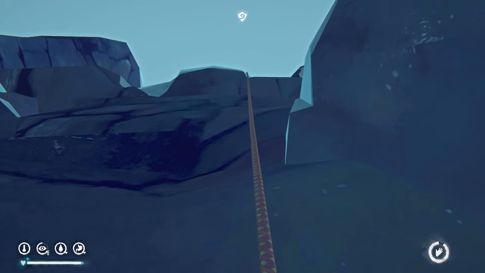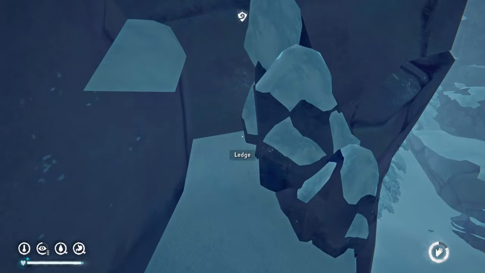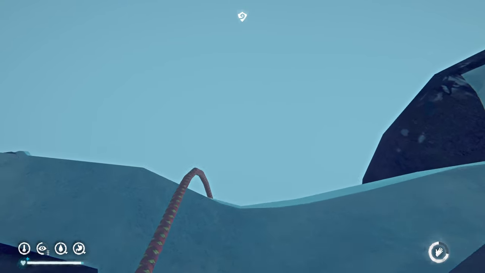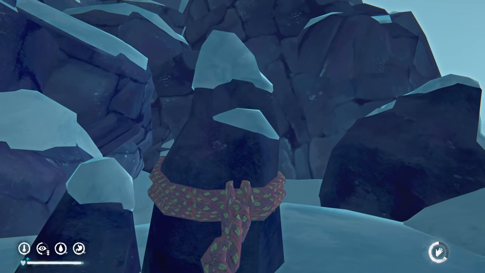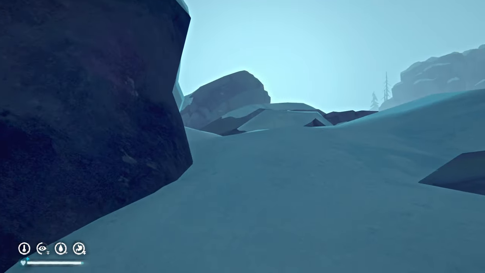There is another ledge. Is there anything there? No. Oh, it looks well defended, though. If we want to shelter for the night, that looks like quite a good place. Right. Oh, unless I get stuck.